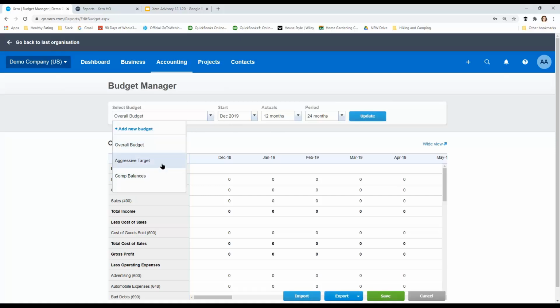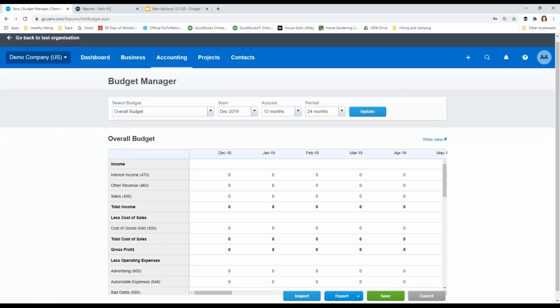These other budgets have nothing. They're not connected in any way to the overall budget. So don't think that if you add budgets for, let's say, departments or different tracking categories, they roll up into anything. They are separate data fields, static text, that's it. This overall budget is theoretically the big one, but you can have other budgets for other things. So we can have multiple budgets. We can have a budget for what we expect our growth to be, or aggressive targets, and then those are going to be dropped into columns on the income statement, which I'll show you in a sec.